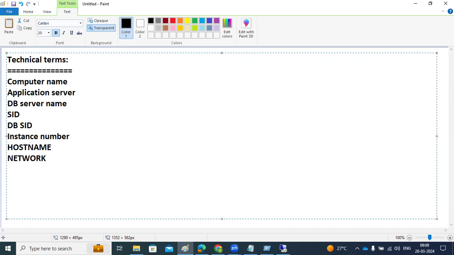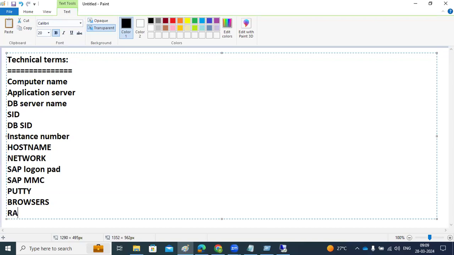System, server, SAP Logon Pad, right? SAP MMC, PuTTY. So these are the browsers. Maybe everybody knows about this one, right?